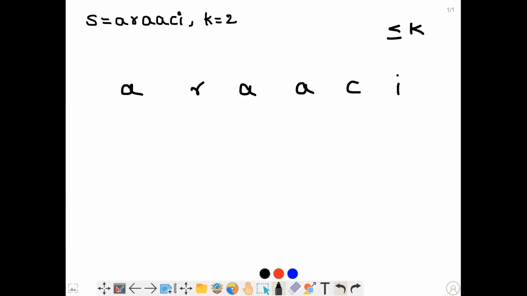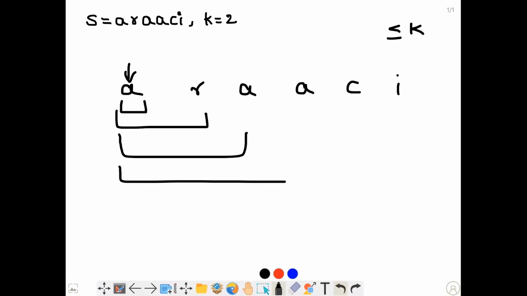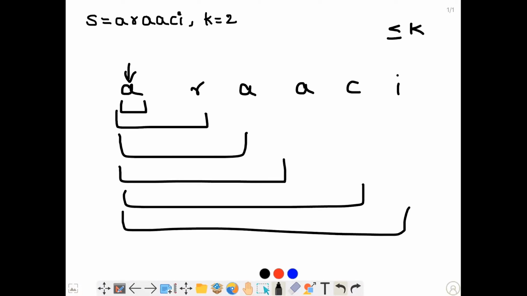So firstly, we are at the initial position and we calculate all the substrings starting at this position. So it will be A, AR, ARR, ARRA, ARRAA, ARRAAC, ARRAACI. So how do we calculate how many unique characters are present in the substring?